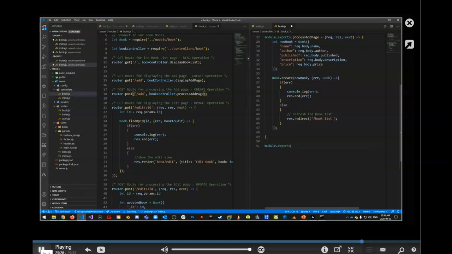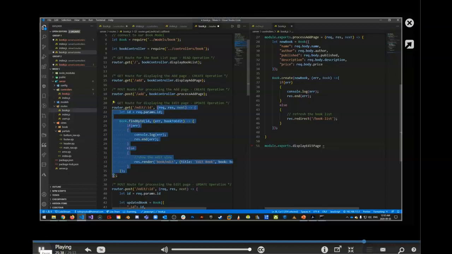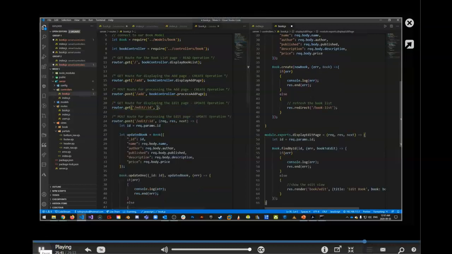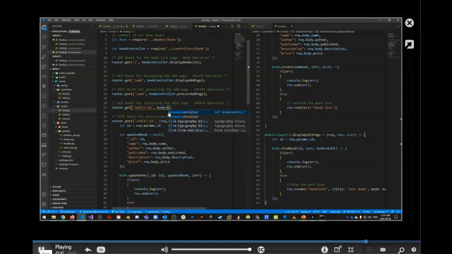Module dot exports dot display edit page. That's equal to all of this. Cut. And here we'll just do the same thing. We say book controller dot display edit page. Different, right?